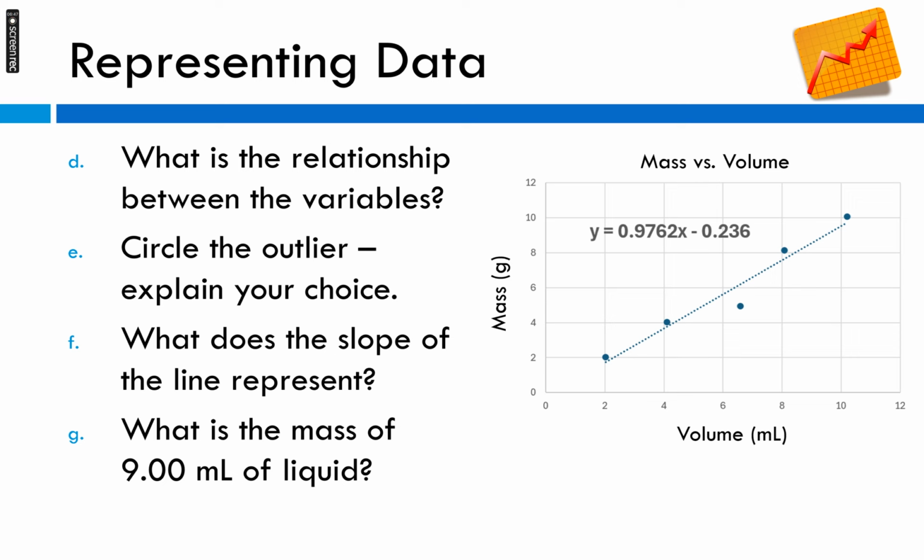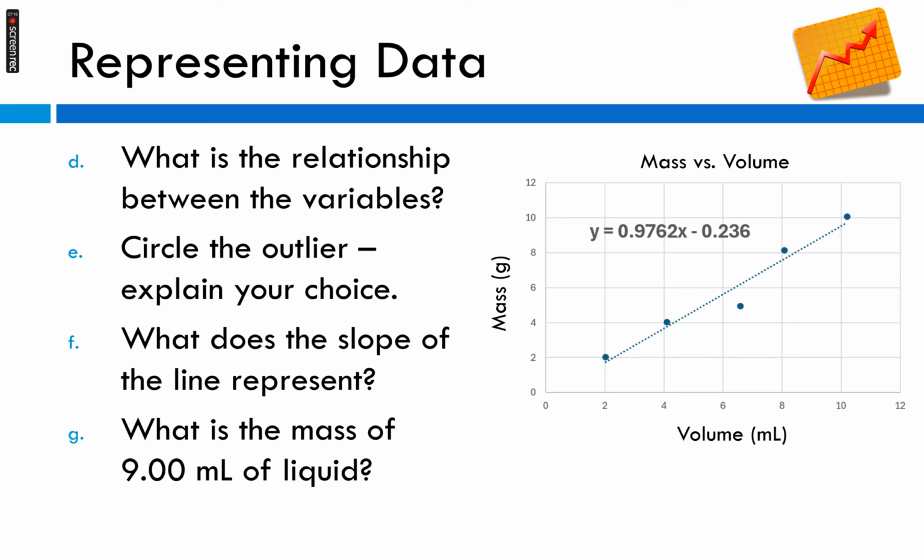Question E asks you to circle the outlier. Now, there are statistical methods that you could use to determine if the data point in question truly is an outlier, but right now that's beyond the scope of this class. So maybe that's something that you'll do later in your chemistry careers, but not here. For finding outliers in our case, it's just going to be visually looking at your data and seeing, okay, does everything follow the trend or pattern that I'm expecting to see?